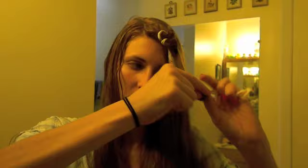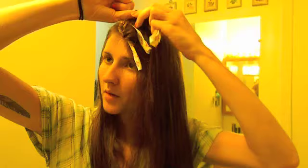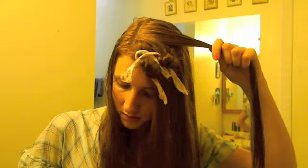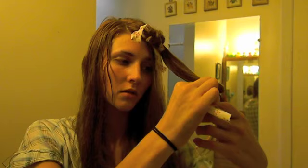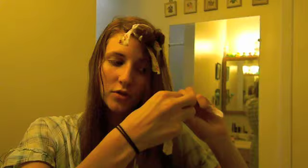Okay, so you just wrap it on your finger. Wrap it up. And I'm going all the way up because, like I said, I want a lot of curl. If you don't want total curls up to your scalp, you could just roll it to about here and tie it off. And I do that sometimes too.